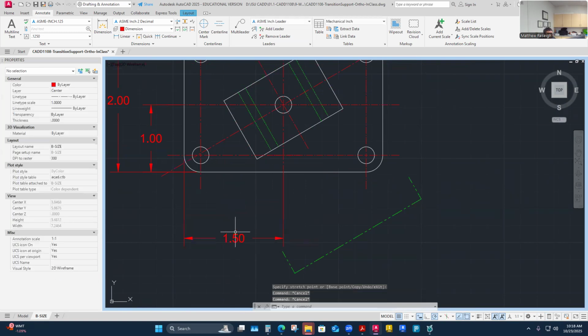So I've applied these dimensions, thinking of them as locating dimensions from what I've established in my top view, this like X and Y control center lines. So that's how I've sized and located my rectangular part. It's 3/4 of an inch off the base control. Then it's 2 inches, but it's an inch off center. And then it's 3 inches, but it's an inch and a half off center, is how I'm thinking of that part. So I feel like it's sized and located.